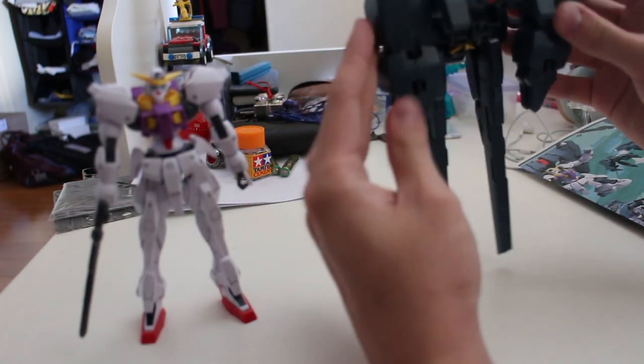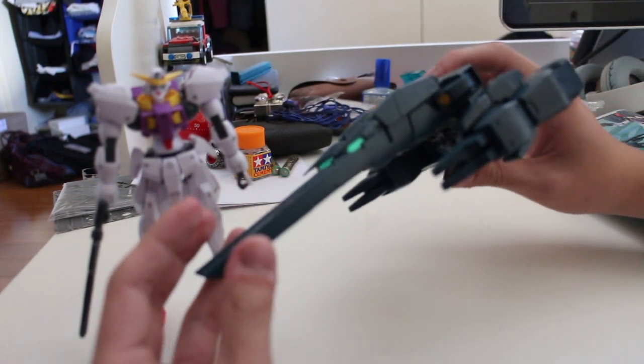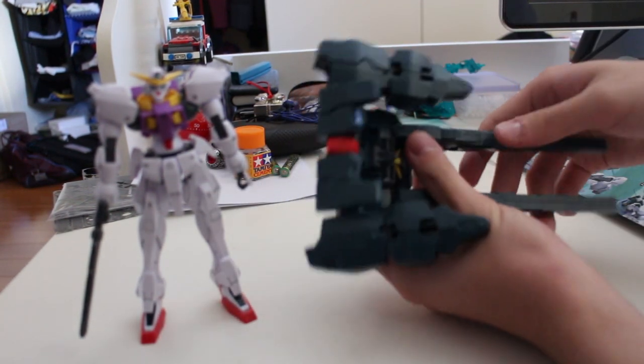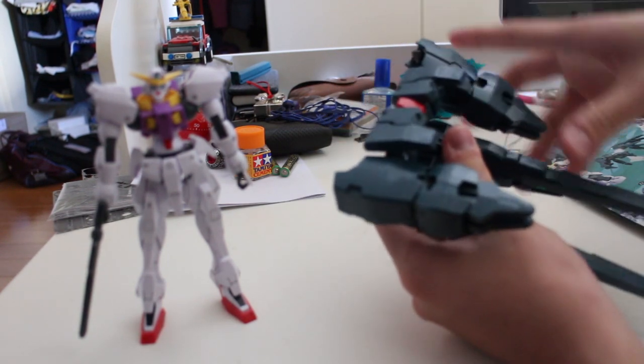So this is the backpack. It's a pretty large backpack, as you can tell. It's the Seravee Gundam 2. So this one can be transformed because, you know, it's an HG, so you expect it to transform? No. So let's just give a little short introduction.